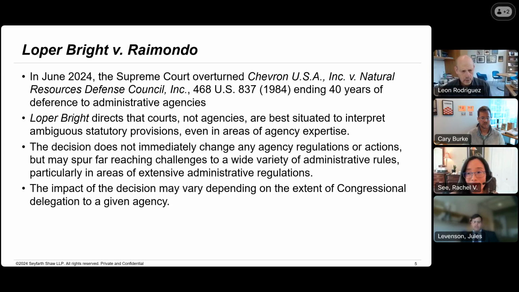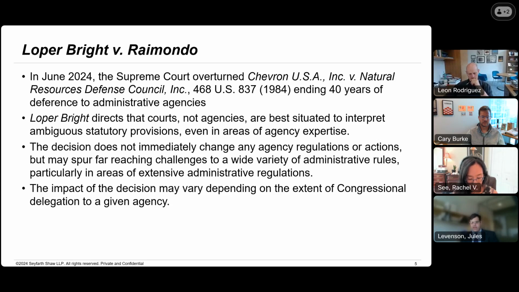Step two was, if the statute's ambiguous, did the administrative agency's reading of the statute result in a permissible outcome? The agency didn't necessarily have to have the best reading of the statute, but as long as the agency interpreted the statute in a way that could be reasonably squared with it, courts would have to defer, even if on their own interpretation of the statute starting from step one, the courts would have come to a different conclusion of what the statute meant or what the statute authorized.